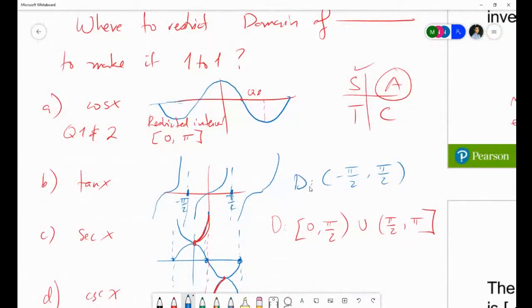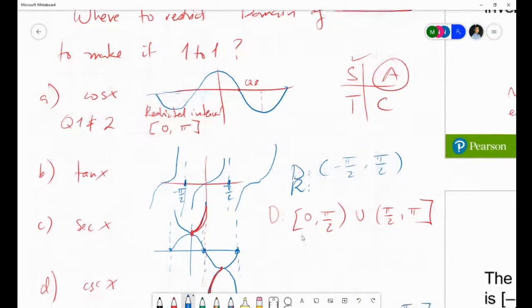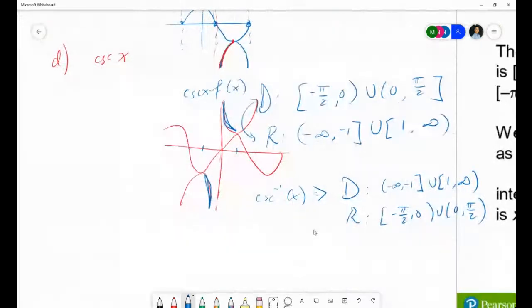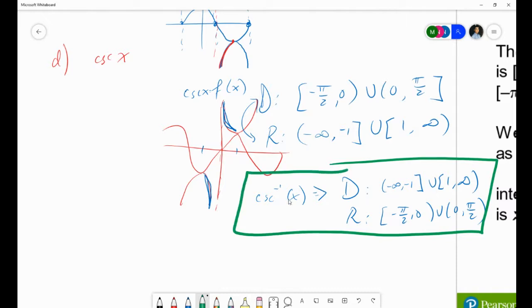Hey, Professor, can we go back to that cosecant graph that you drew out? Sure. So I know that you the range of the cosecant function. Can you highlight in a different color on the graph the range of the inverse cosecant function? It's going to be the opposite side of that secant parabola, right? It's this right here. Range of the cosecant inverse.